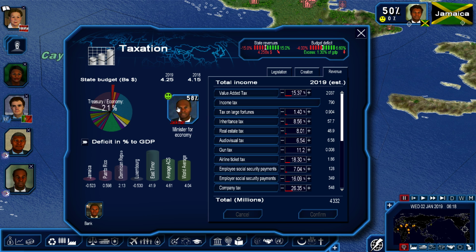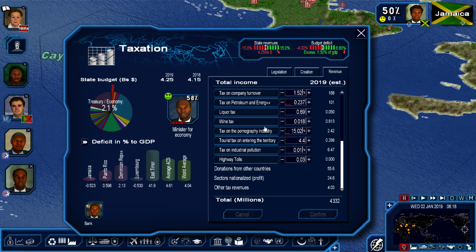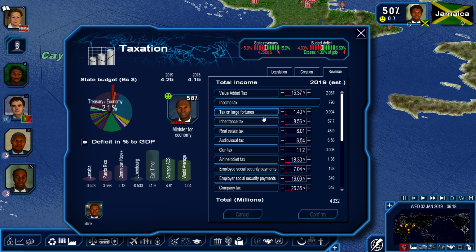Okay. So we've got our value added tax here of 15.37%, tax on large fortunes of 1.4%, and our advisor did just tell us that we probably want to attempt to bridge the income gap a little bit. So we probably want to bump up the tax on large fortunes, inheritance tax, maybe the real estate tax. But this is a lot of granular taxes. I like that a lot. So let's maybe bump this up to, oh. That's in iterations of 1? Can we go like to 1.5%? Yes, we can. Excellent. Inheritance tax, maybe to 9%. Like that. Real estate tax to maybe 8.5%.